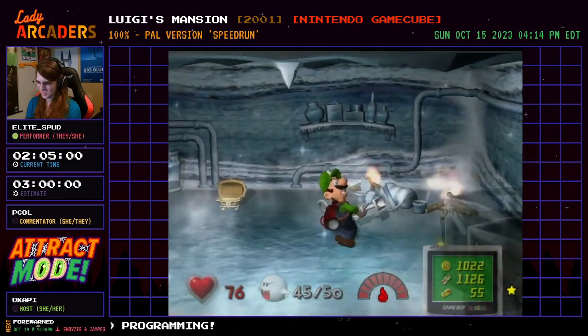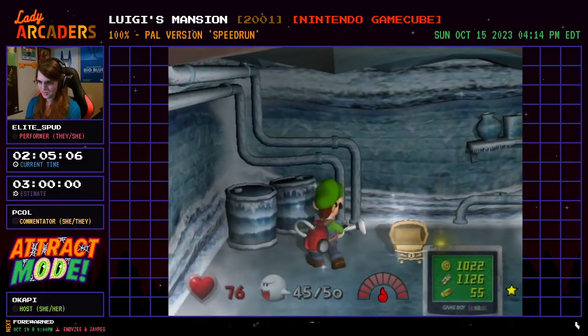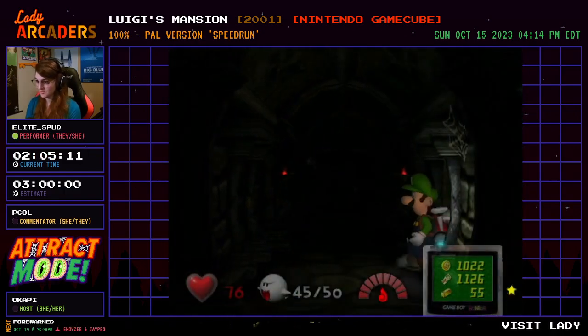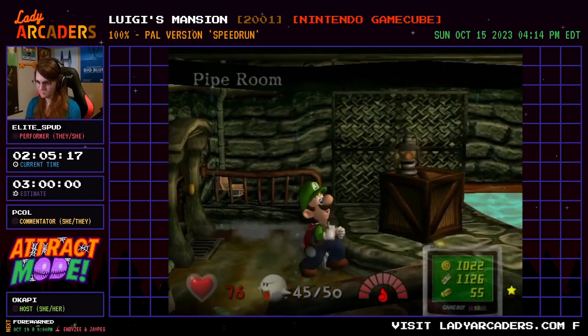I think there's one in the top shelf here. Nope, boxes again, barrels again. Oh, there wasn't one in here. I caught the cellar Boo, that's right. I love the Boo balls.